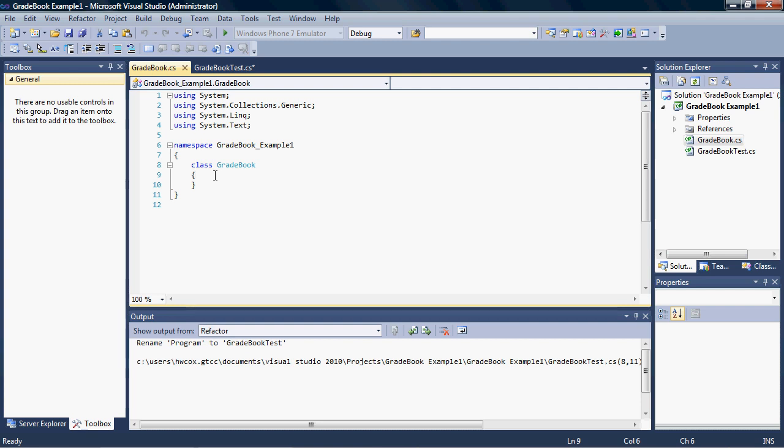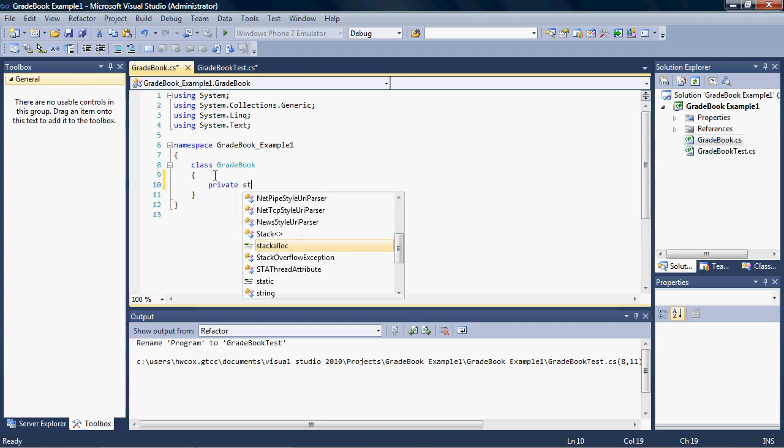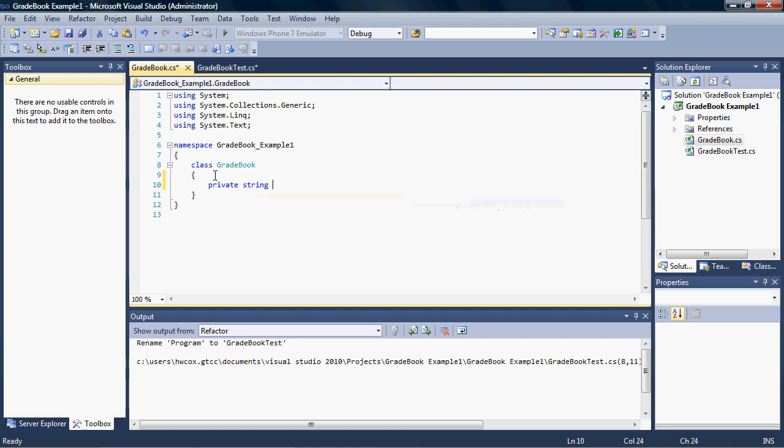So the way we go about creating a property, we're going to create a property that will contain the name of the course that this gradebook is for. So first we're going to create a private variable, and it's going to be a string, and we'll call it courseName. Now usually properties have a private variable that stores the information that's in that property.